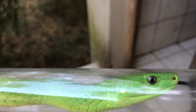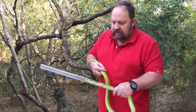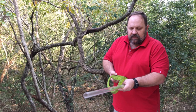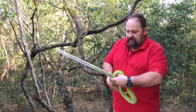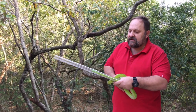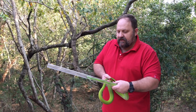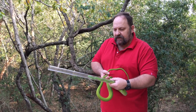Fortunately, they spend most of their time up in trees, in the coastal canopy, and interactions or encounters with them are very, very unusual. People normally see them in the trees and call for snake removers, or the snakes move off way before we get them. Unfortunately, there's a lot of other smaller green snakes that are misidentified as green mambas, a lot of our Philothamnus species, and they unfortunately are killed because they come close to houses for geckos and stuff like that.